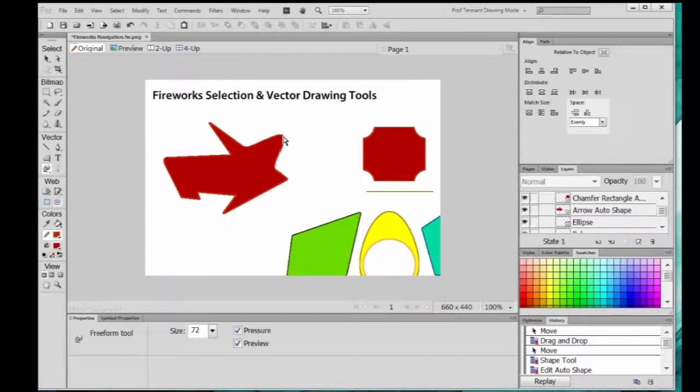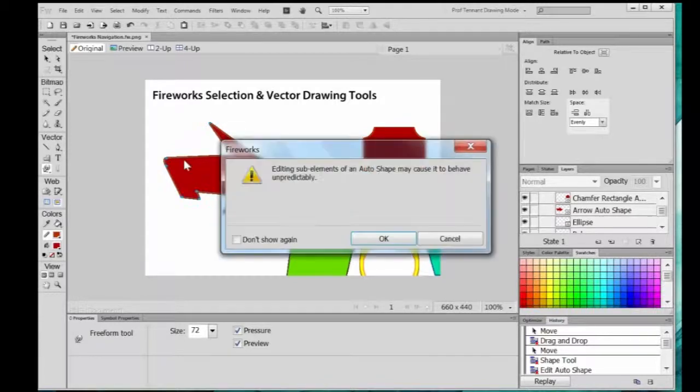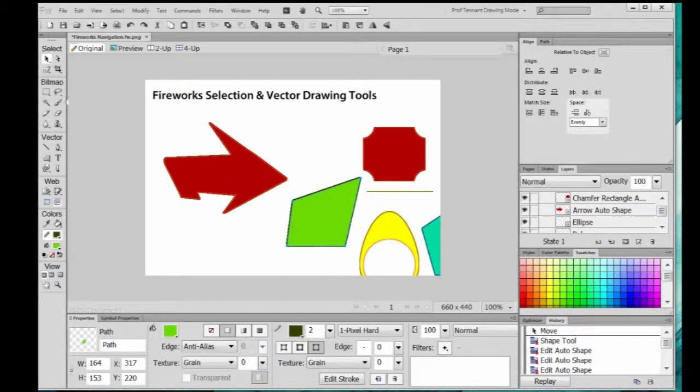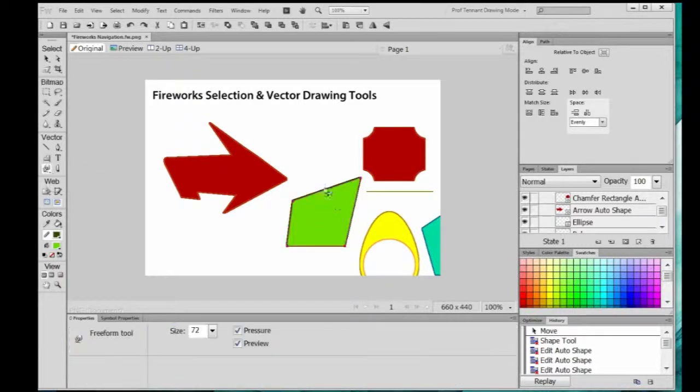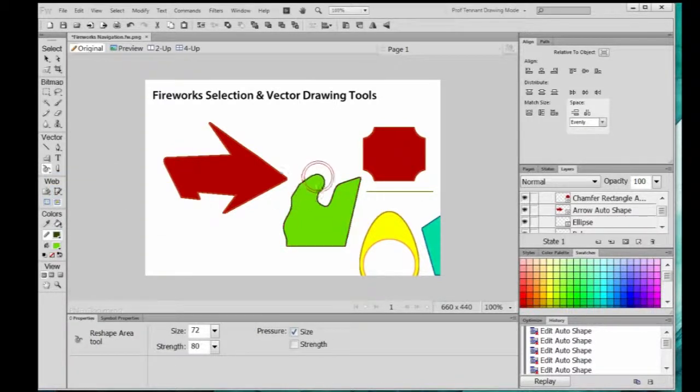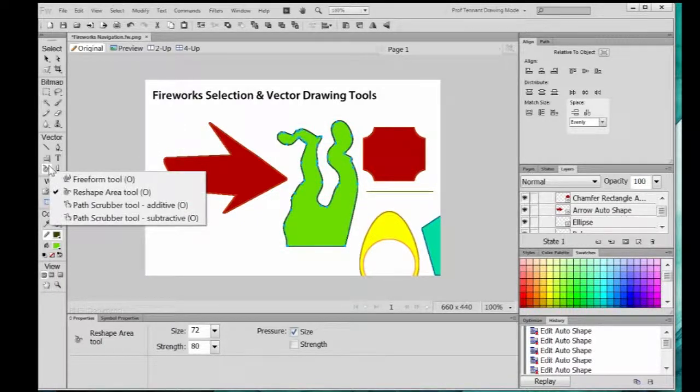Okay, this other set of tools, this particular one, again, it may behave unpredictably, but that's okay. Let's try it again on another piece, the free transform. If you click on the outline or the stroke, we can modify it, and it adds more anchor points. We can reshape it, click and drag that one point, and it just goes on and adds all these anchor points. How wonderful. You can do just about anything that you want to with these things.